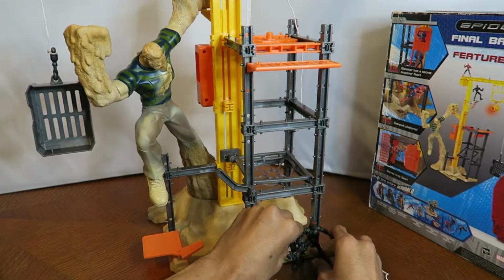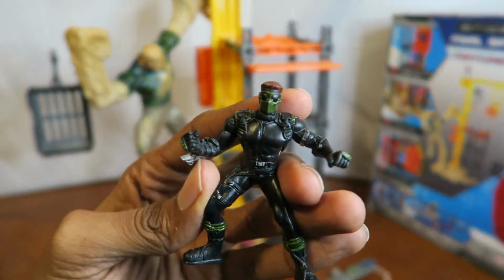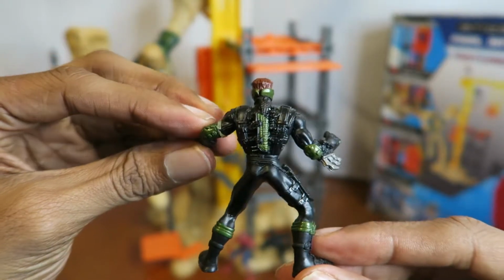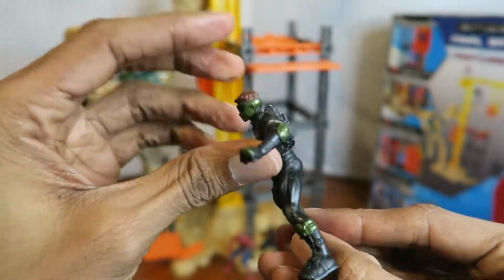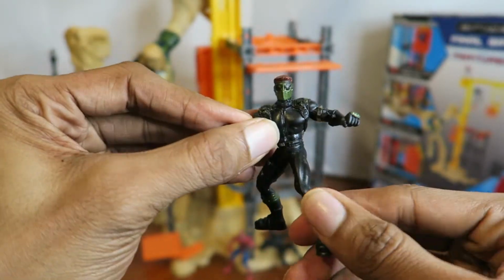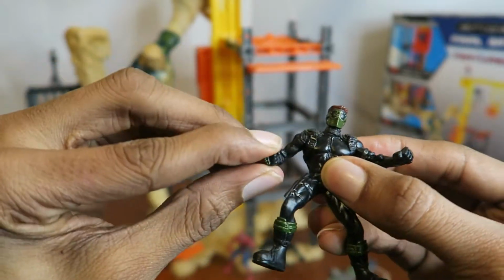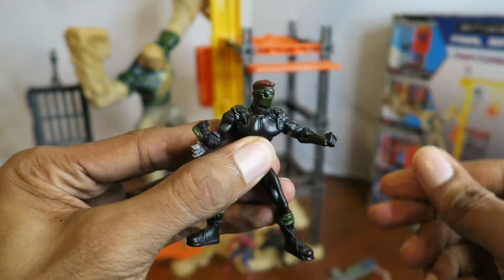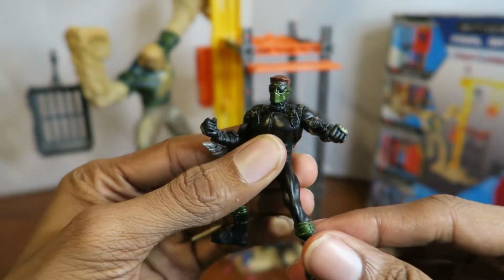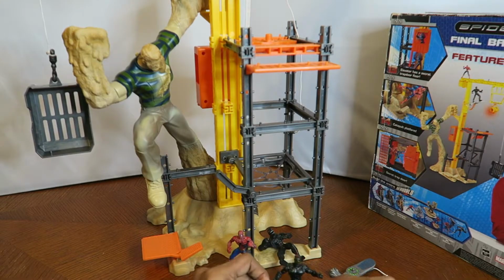And finally, Goblin, or New Goblin as he's called. There we go. As you can see, the detail on him looks pretty good. Not bad for a miniature figure. Alright. So I'll go over the articulation again. The waist moves on this guy. Both arms move. And the head. The head on this is slightly stiff, but that's alright. They're all kind of stuck in this dynamic pose.